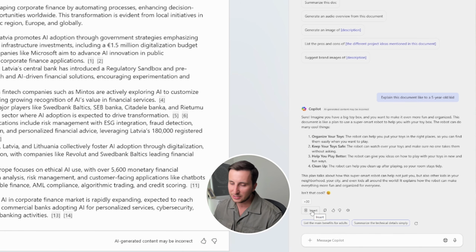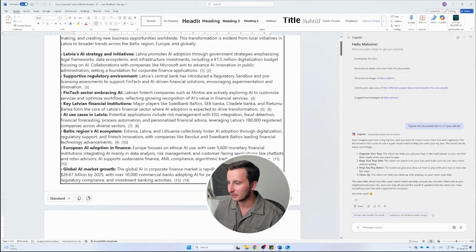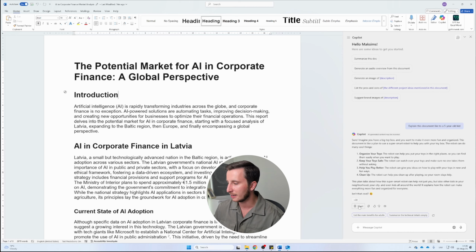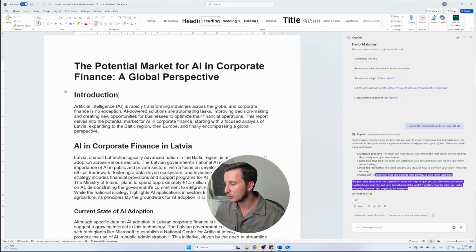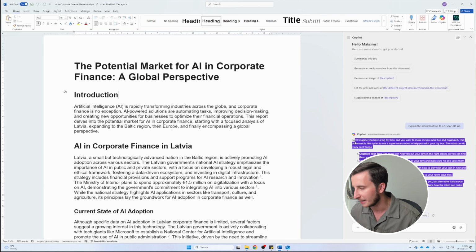Also, you're provided with a few things in the chat here. So you can insert this. If I click insert, even if I click somewhere here and I click insert, by any chance, nothing actually happens. I'm not sure what the problem is, but at least for me, this feature is not working. What should happen is that this piece of text is integrated straight into the document, so that we don't need to copy paste it by hand. But for me, unfortunately, that doesn't work. I tried many times, and I think it's just a little bit buggy right now, but hopefully that's going to be solved soon.